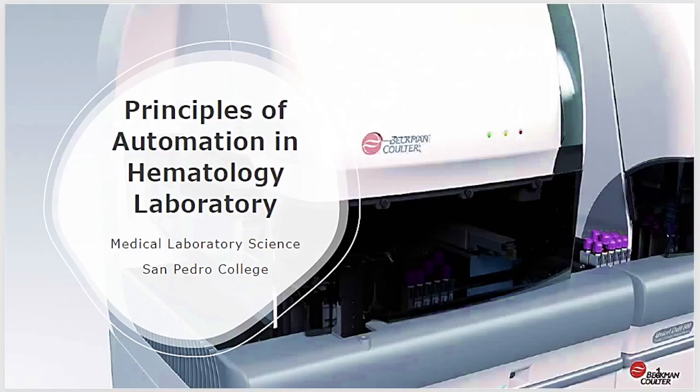This is Dr. Von, and for today, we will be discussing the principles of automation in your hematology laboratory. This will be your third part of your laboratory evaluation of cells. You already discussed the different manual laboratory evaluation of cells, but right now, ang i-discuss naman natin is all about the automation, and most specifically the principle behind this automation.